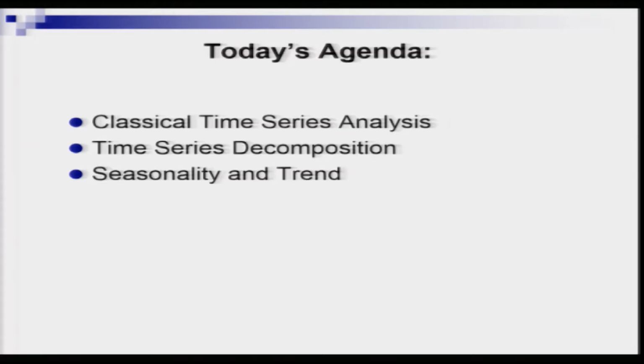So today we are going to start our discussion on time series data analysis, and let us have a look at today's agenda items. We are going to start with a brief description of classical time series analysis, and here in this class I am going to discuss the decomposition of a time series variable in 2 or 3 components. I am going to end today's lecture by discussing the case of seasonality and trend.